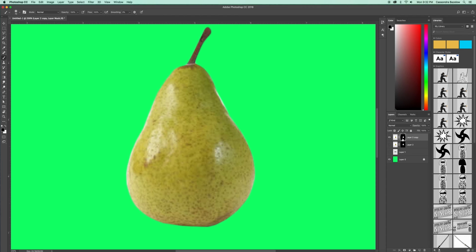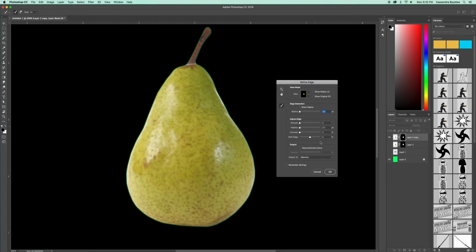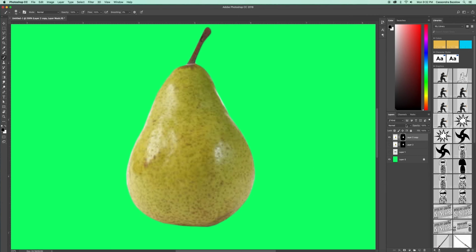So click again, be on your layer, command click. You want your mask highlighted, and then come over here to select, and then you have to hold down the shift key at the same time. Don't let go of it. Hold on the shift key, hit select and mask, and it'll actually bring up the old refine edge tool. Now, if you're in an older Adobe Photoshop, you'll probably already have refine edge, and it'll look like this. So this is a really fast way of affecting the entire edge of the mask that you've just made. And it already looks way better than what I initially did.